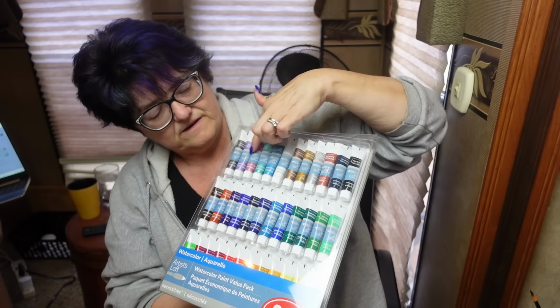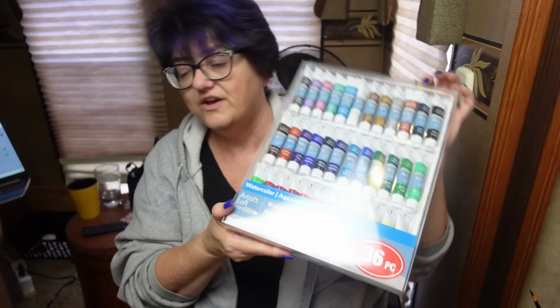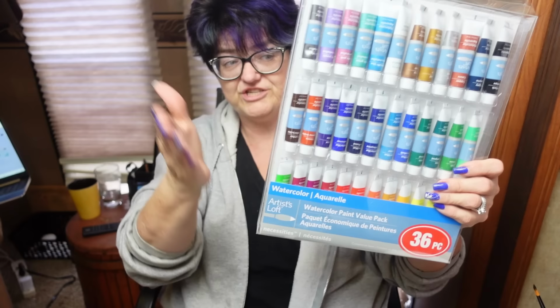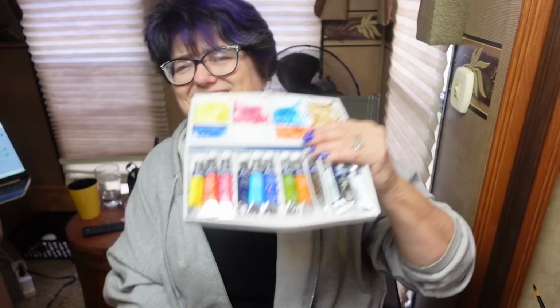I'm sorry about the glare. Let me move you back up. Maybe that'll be better. It is a 36 piece paint set. 10 are metallics, and the other 26 are beautiful colors. Like I said, it's the Artist Loft paint as opposed to all the other paint. This is kind of the bottom of the barrel, but if you wanted to start and play cheap, use your coupon, and you can really play. I think this one was, I'm going to say $60, but with a coupon, it was cheaper.